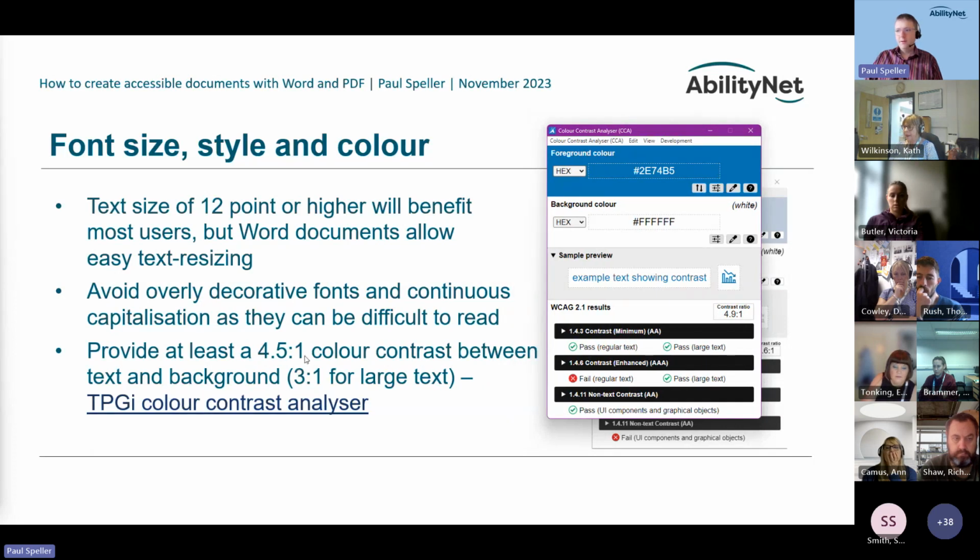These are straight out of WCAG. So 4.5 to 1 is the color contrast you want to be aiming for. And if you've got very large or quite large and bold text, there is an exception that says it only needs to be 3 to 1. But I would say wherever you can, just do 4.5 to 1 anyway, and then you haven't got to worry about that nuance. And you know you're doing a good job, basically.